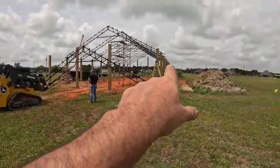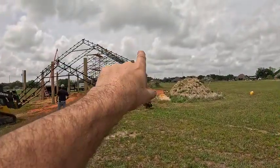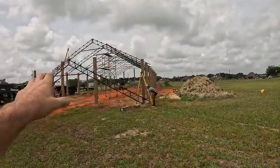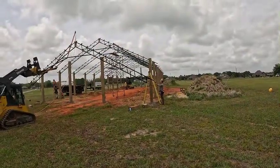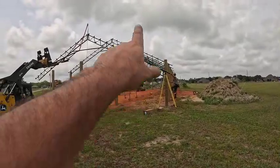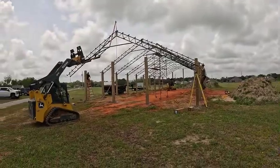That's what they had done ahead of time. And they laid out all the poles, drilled all the posts out, ready. They got the big carriage bolts in there ready to go. So all they'll need to do is lift it, get it on top of the post, just pound those bolts through, put the nuts on, run a purlin across, and be good to go. Look at that, that's super cool watching it fly.